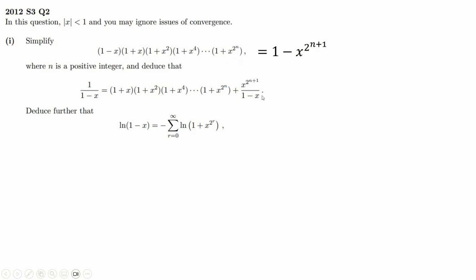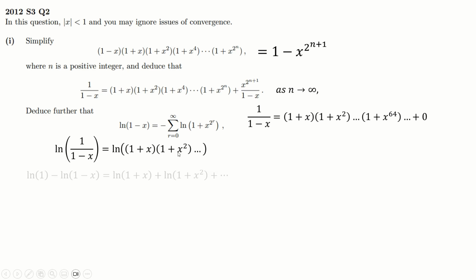So what we need to deduce here, and this infinity sign gives you a big hint, is that we're supposed to send n to infinity to end up with an infinite number of brackets here, which is where this sum to infinity comes from. Also, because of this really important note at the top of the question, which is the mod of x is less than 1, sending n to infinity sends this number here to 0, because you're raising a number with size less than 1 to a really, really big power. So that term is just going to go away. This term becomes infinitely long, these brackets just go on forever, which is fine, because the sum is going to infinity anyway.